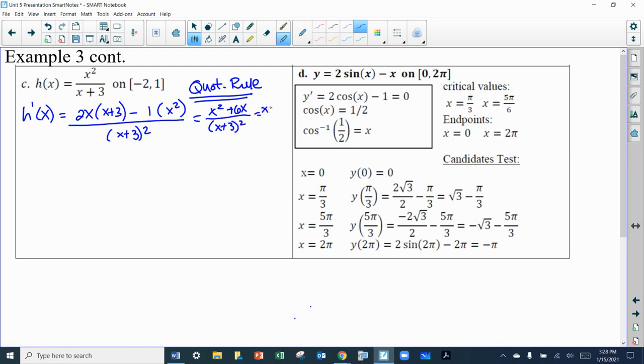Factor out an x. I'm going to have to come down to the next line anyway. I'm going to say 0 equals, factoring out my x, x plus 6 over the denominator, right? Put a little bit of thought process into how you're organizing your workspace. It has to be such that people can follow your work and your logic. Next, I'm going into the candidates test.